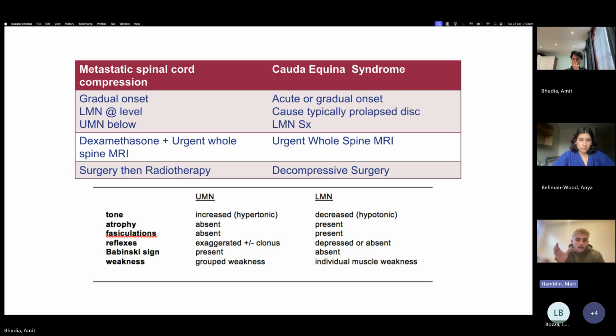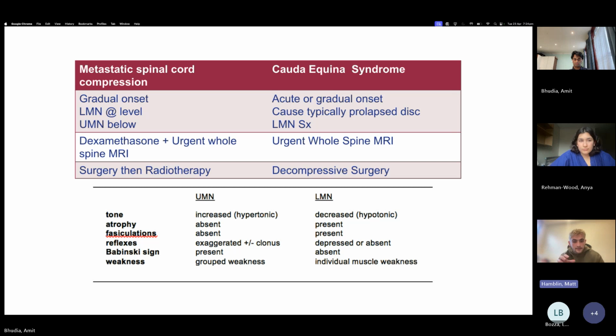A little trick for remembering the difference between upper motor neuron and lower motor neuron signs, because it took me a little while to learn them, is that upper motor neuron signs cause things to be heightened because it's raised, it's up. So you get an increase in your tone and an increase in your deep tendon reflexes. And when you do the Babinski sign, the toes go up. Whereas on the other hand, lower motor neuron signs cause things to be reduced. So your tone and the deep tendon reflexes are reduced, and the toes will go down when you do a Babinski sign.